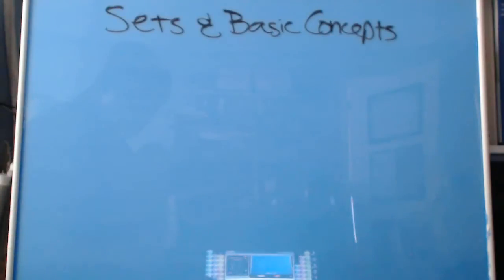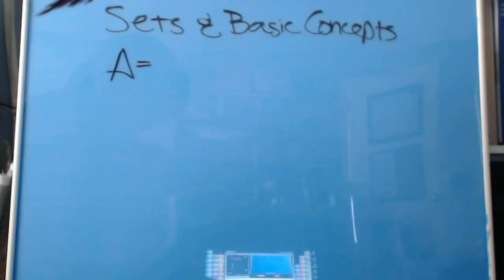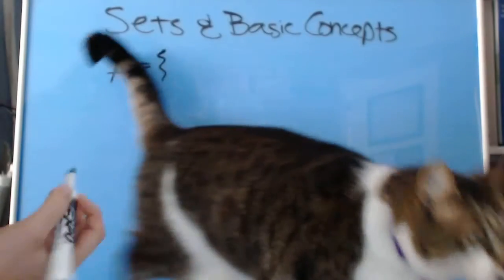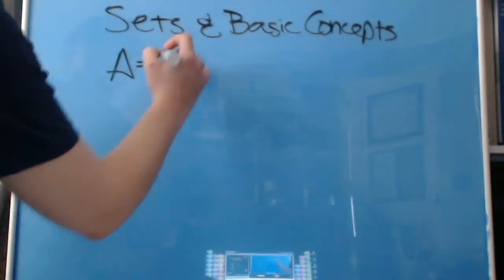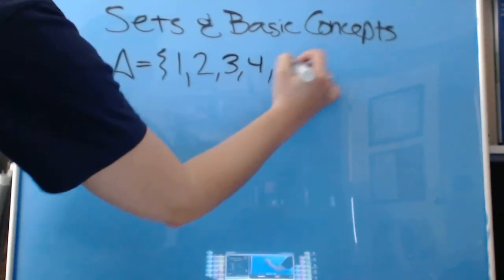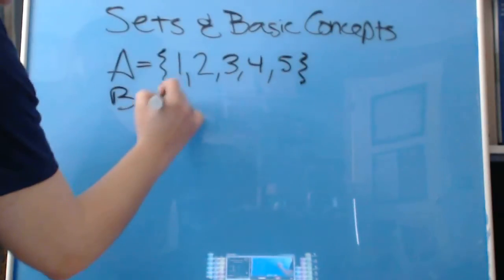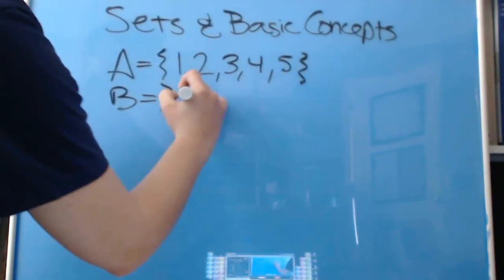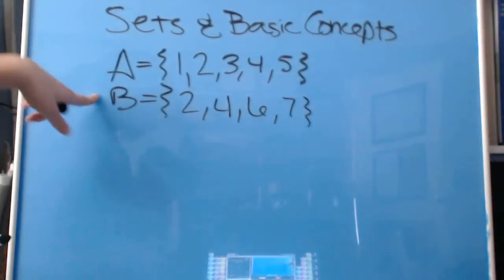We're going to start off there. I'm pulling out number 42, which basically gives us two sets. We have set A, which has the set, I like to do little squigglies, they're the same as those fancy little brackets. Say hi to my cat, that's cutie, or ninis. Hopefully she doesn't ruin anything. So in set A, we've got the numbers 1, 2, 3, 4, and 5. For set B, we've got 2, 4, 6, and 7. Those are the variables of the sets. They can be any letter of the alphabet you want.